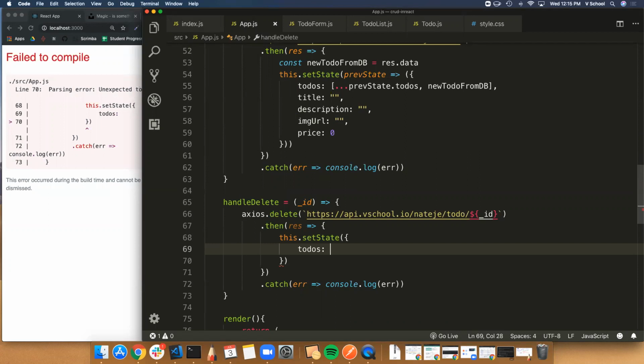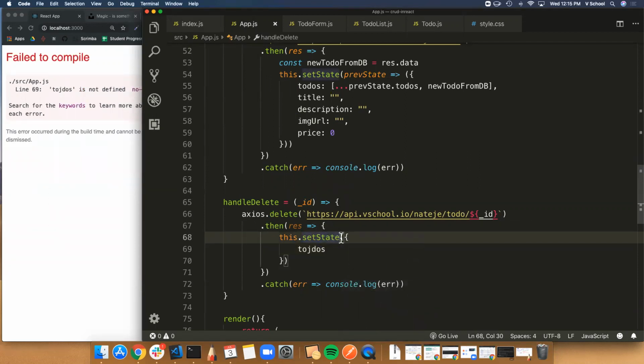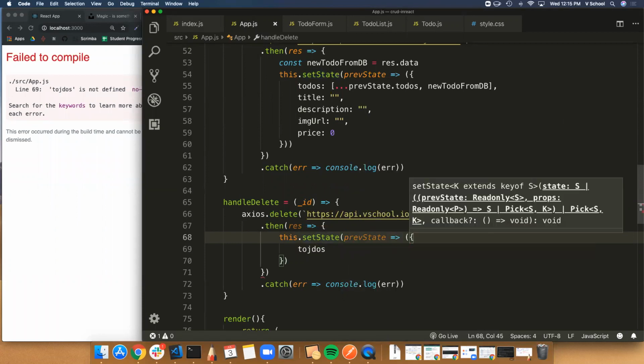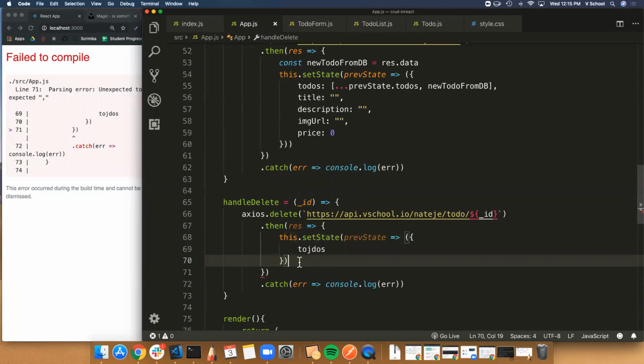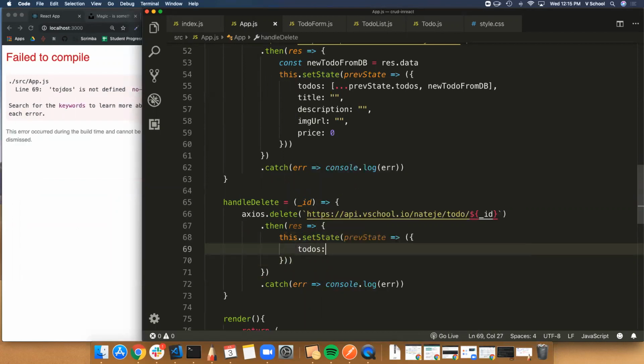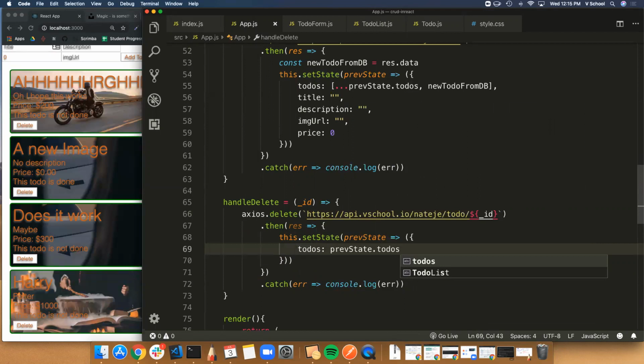So for the sake of being good about it, we are going to use prev state. Technically, you could get away without it, but prev state is always best if you're going to refer to itself. So we want to update to-dos, and we want it to be prev state.todos. But that's the array as it was. That would keep nothing different.